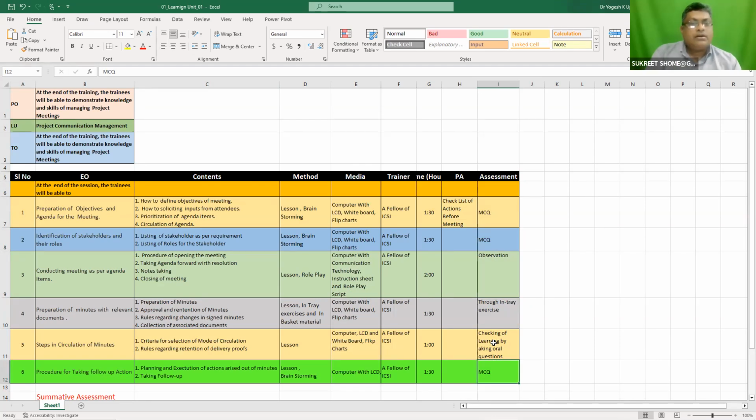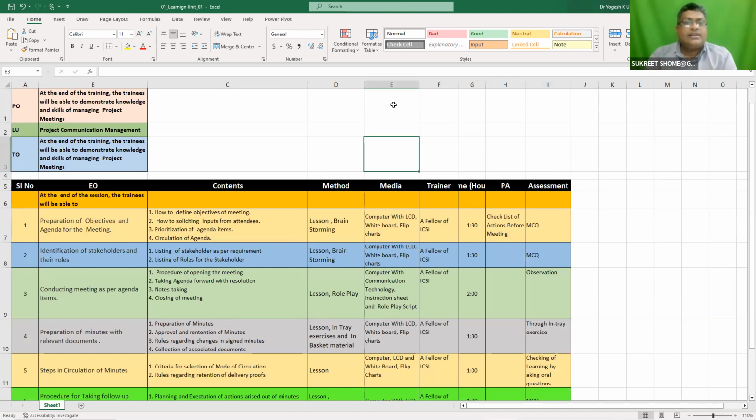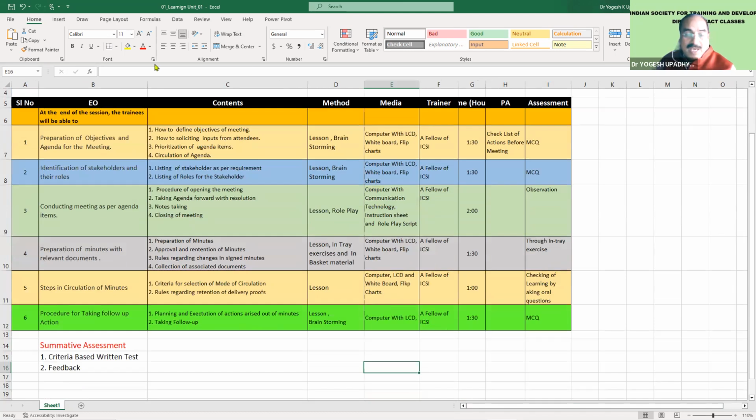Now, यहाँ पे, while this will have the method and medium, so you're saying that we should also have an explanation column saying why we have chosen that method or not. I am saying, instead of writing, just say I have written यहाँ पे fellow of ICSE. Suppose यहाँ पे इसका qualification दे सकते हैं कि what is the qualification of trainer. Trainer का नाम नहीं देना है यहाँ पे. I mean to say, if required, if you want to give some explanation, then you use notes. Then note 1, note 2, you can have some abstract I can put.